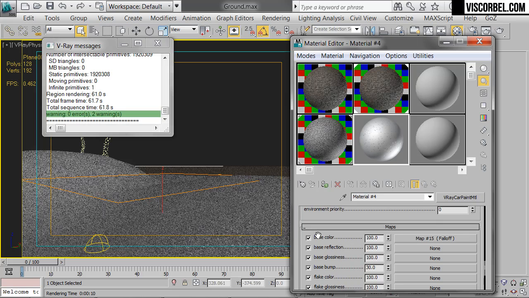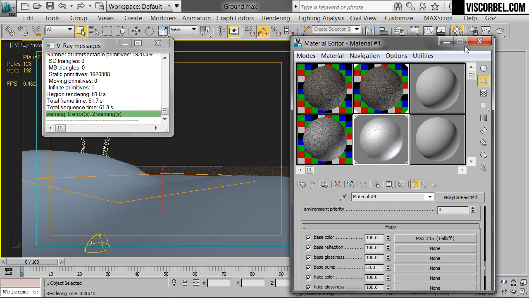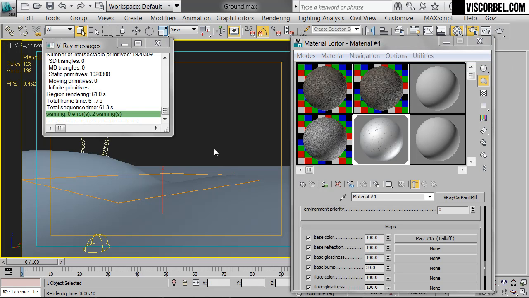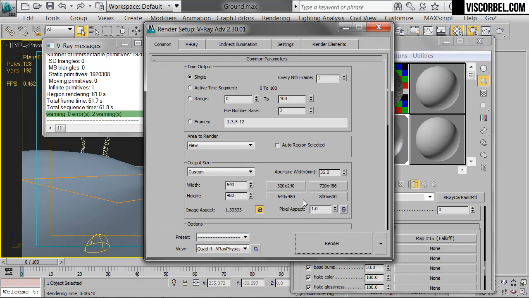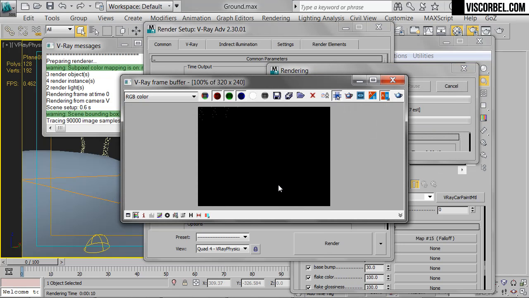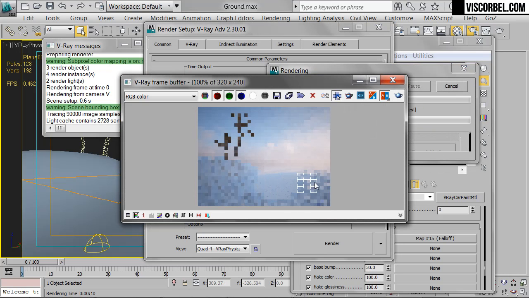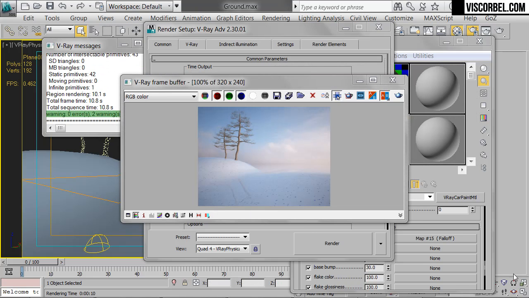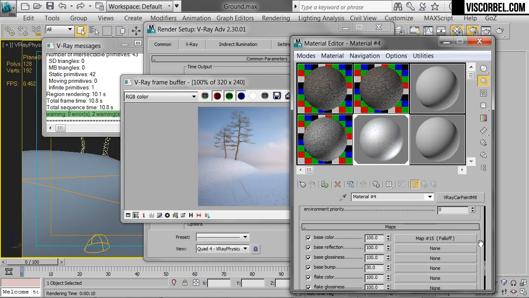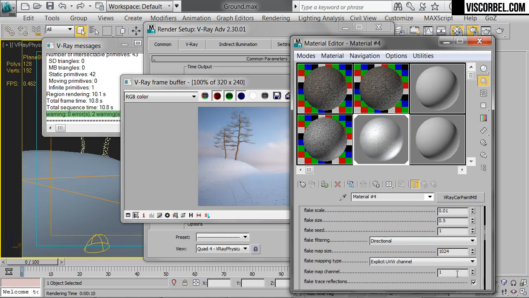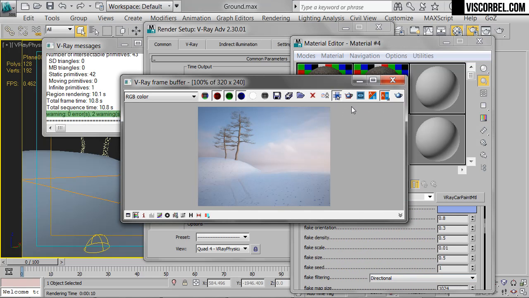Now let's move on to the flakes. First, let's render it. Okay, the flakes look much too large at the moment. Oh, well, that's not a big problem. Actually, it's a good thing that they are so large. We can adjust the density a bit better.